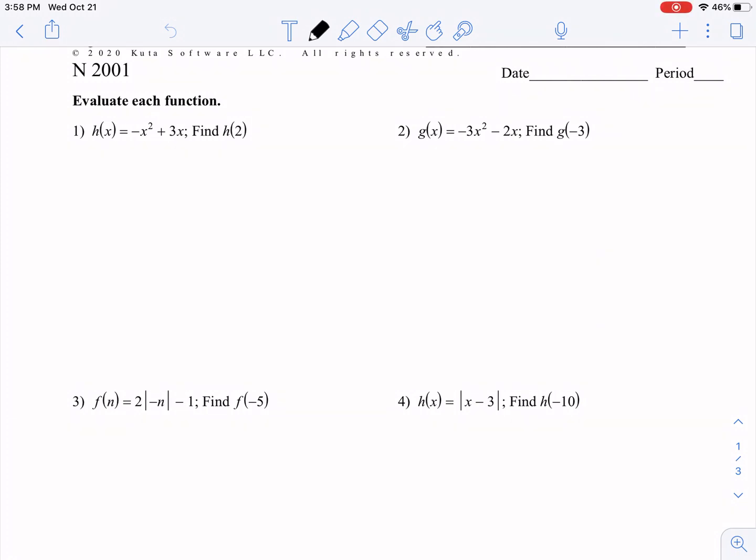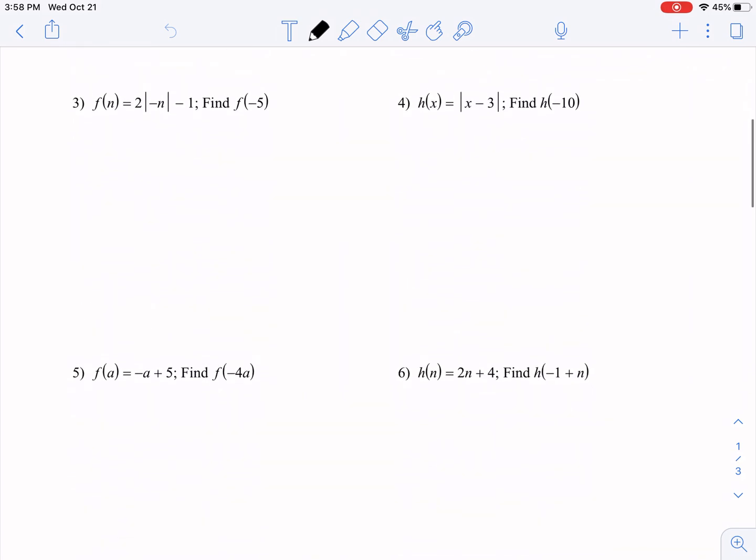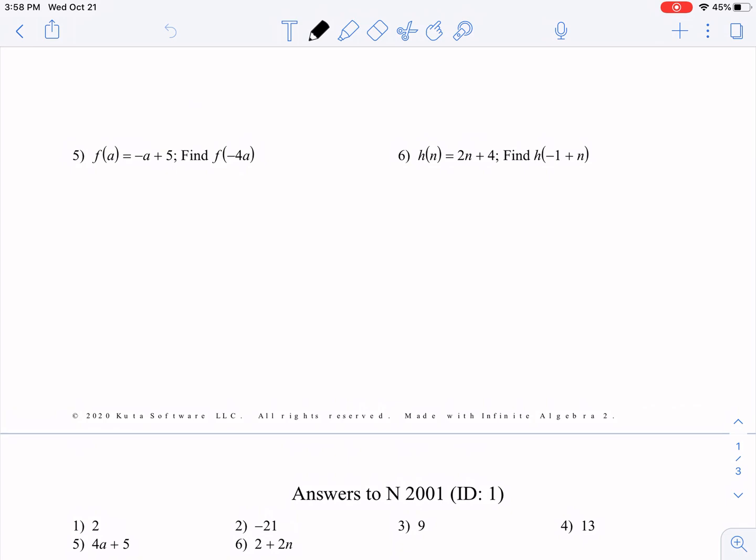Okay, so we're looking at evaluating functions part B, in which we're focusing on those that have a higher degree, so maybe we're squaring the x, and then we're also looking at those that involve the absolute value function, and then also those that involve plugging in an entire expression into our variable, okay? So remember our input and our output.